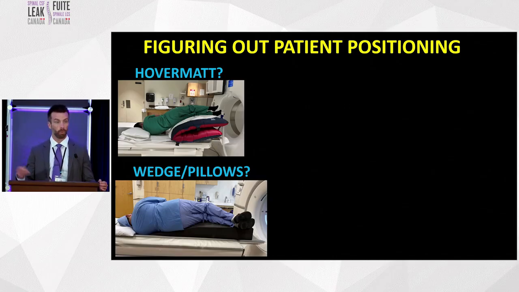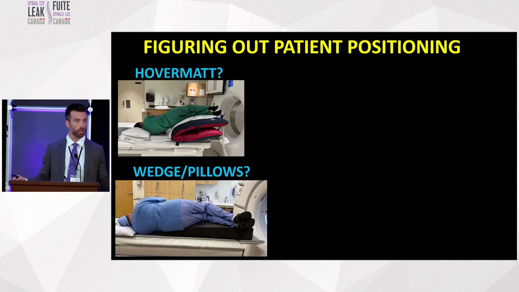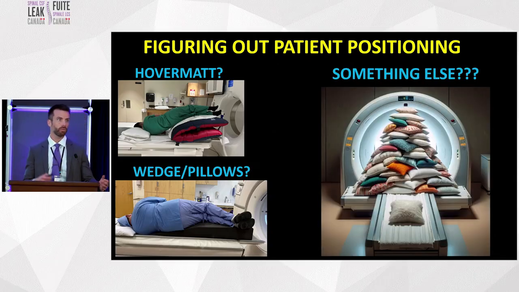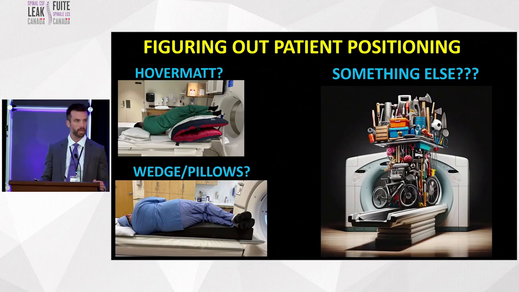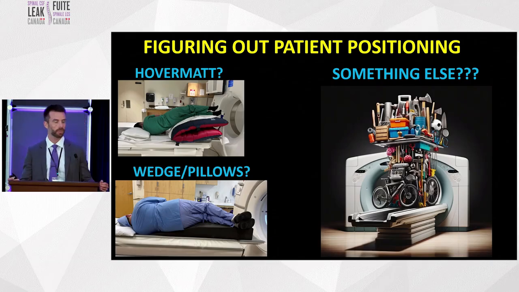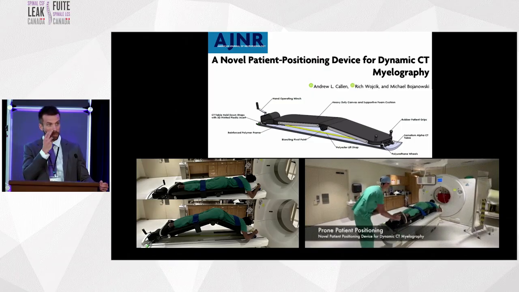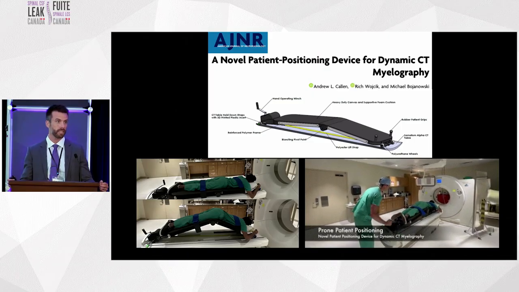Some people use a folded hover mat, like we did for a long time, and inflate it. It's a patient transfer device to elevate their hips. Or you can use a foam wedge to elevate them. There's problems with this, though. It's not a one-size-fits-all solution, depending on the size of the patient, how tall they are, and you may find yourself grabbing pillows out of your closet to stuff things on there. Sometimes you're getting things that are very odd to put on your table, and when a patient travels from a long way to see you, it's quite embarrassing to be using tools out of your supply closet to lift their hips. So because of this, we designed a tilt table for the CT scanner.